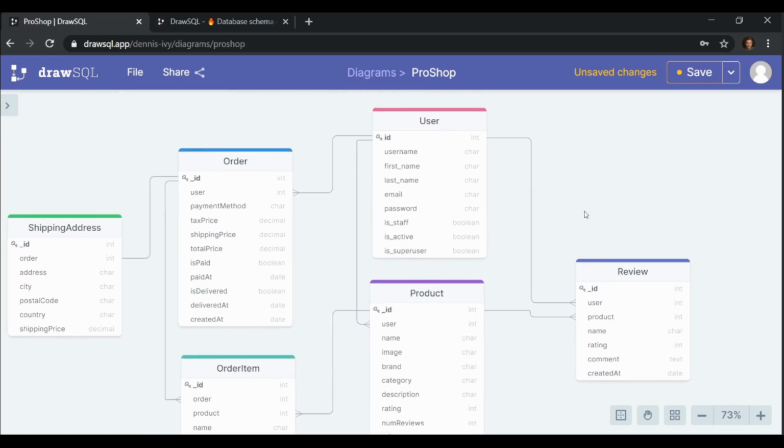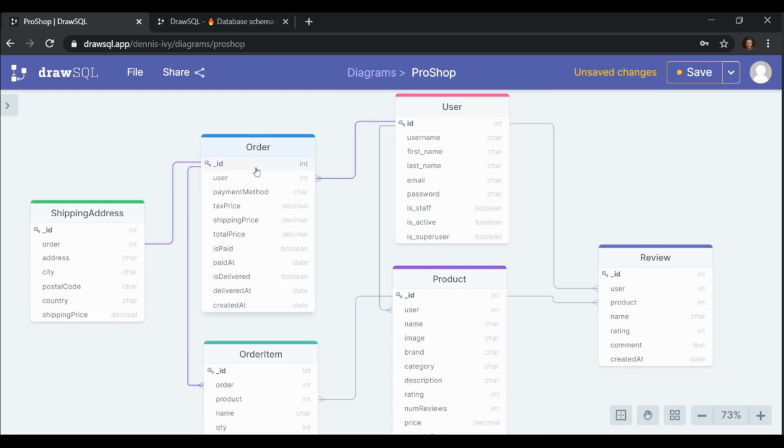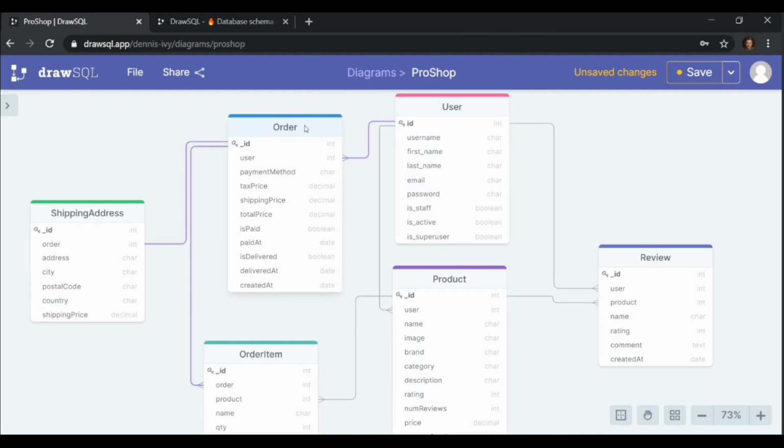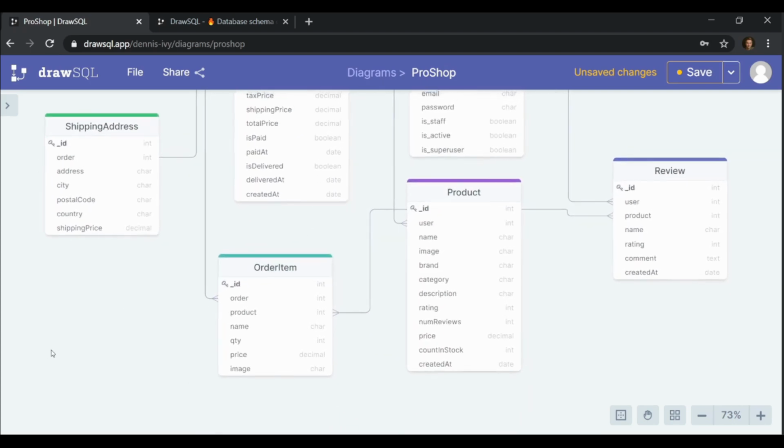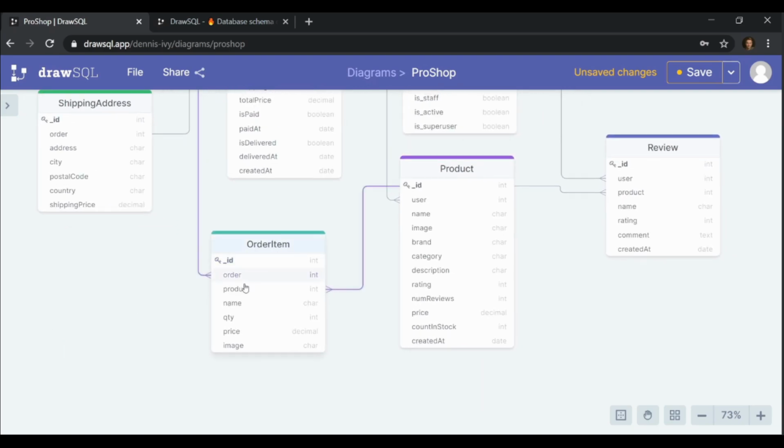So let's go into the order now. A user can build out an order, and this is going to be like our shopping cart, or the actual cart, and inside of that cart we can build out order items. So these will be the items in the cart.